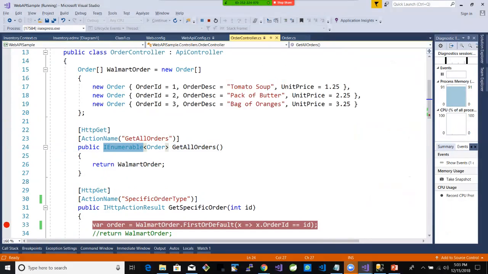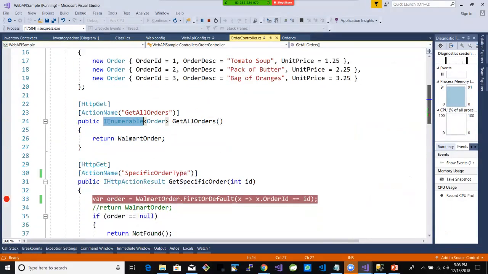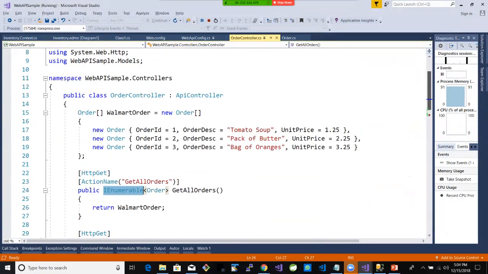So that's the introduction to Web API. Any questions? Since we went into a lot of detail in ASP.NET MVC, Web API is a lot similar to ASP.NET MVC. The difference is that it doesn't have a UI. It has APIs that you can define, and then we'll have to write Angular, get a response from it, and show it on the UI. What we will see in our next class.